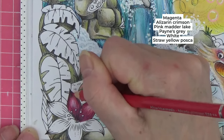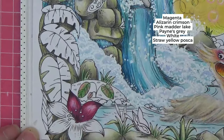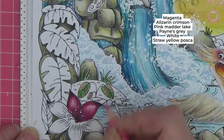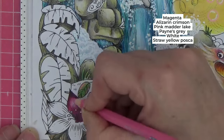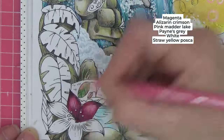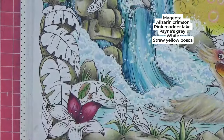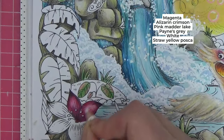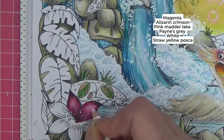Break up any harsh edges. And then our Pink Madder Lake. Just going to stroke that in, gentle strokes. And then I'm going to take my white stubby little Prisma and pull those white stripes out even further.